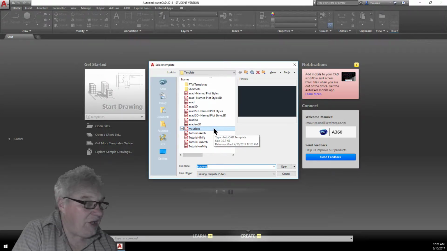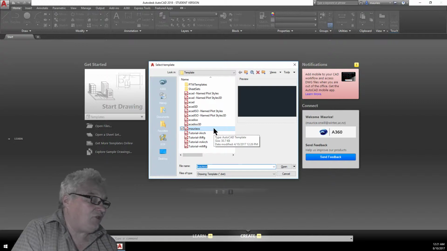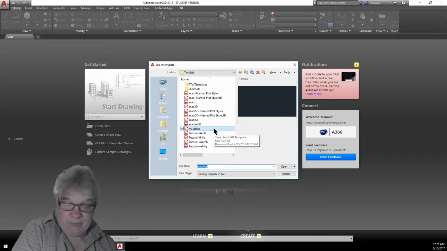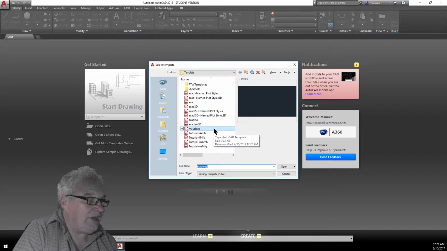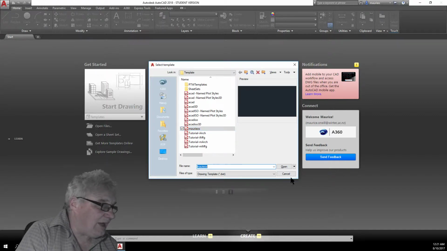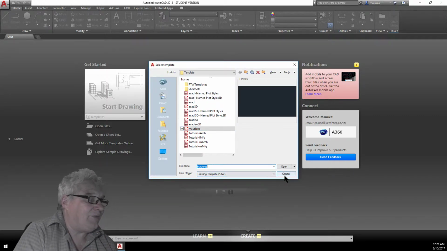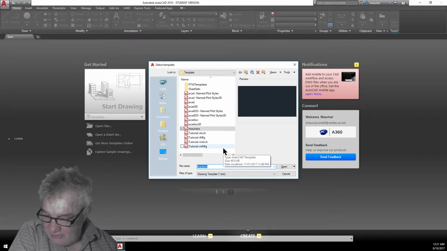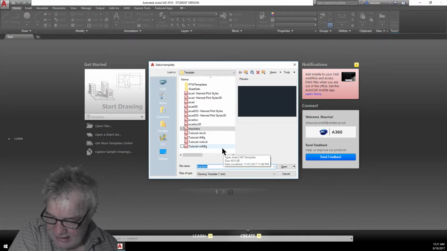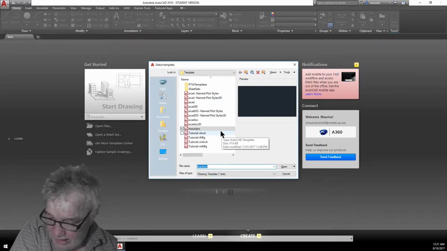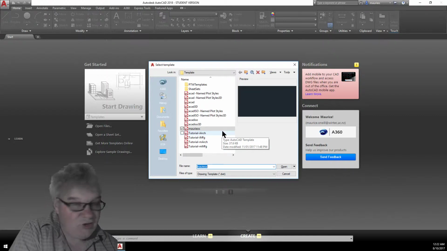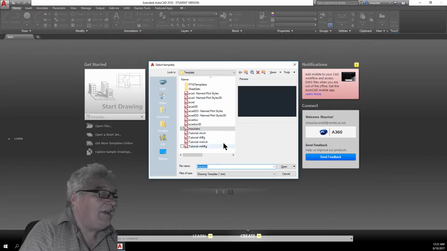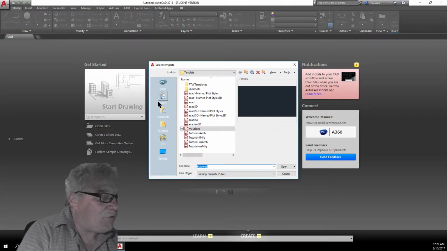If you're working on a network, however, that's not always the case. So you save your templates in a flash drive, or where you save all your work generally, and you'll see there, as a DWT file. So we're saying here to open, and you can see that the file we want to open is not in this list of templates here. So we've got to go and browse for it.